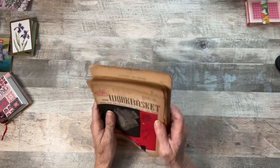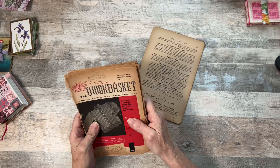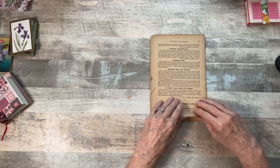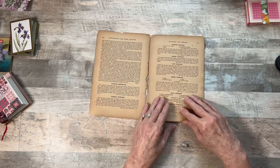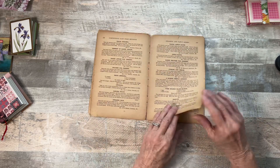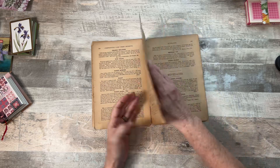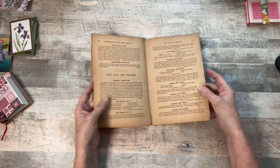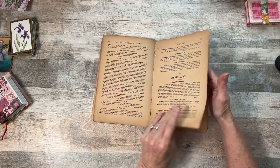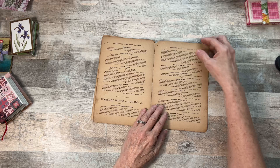I also got part of a recipe book — oh, it's right here. This was a dollar. And then she just gave me this because it was just part of the falling apart piece of a very old recipe book. She didn't know what the rest of it was. But I thought the patina was great, and recipes were fun. Easy to make — orange ice cream. Just very odd and old recipes that I thought would be fun to go through and see what I want to save. Peach cider — they're interesting.